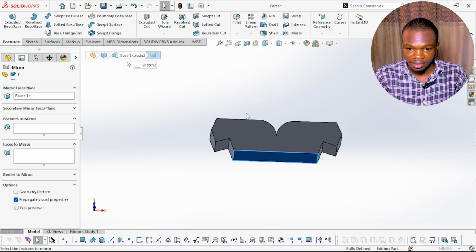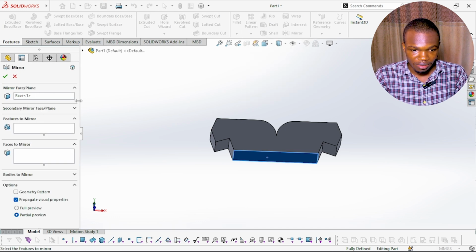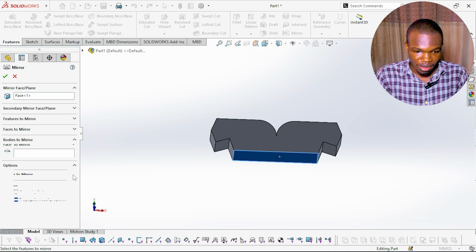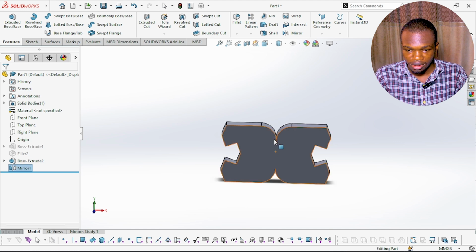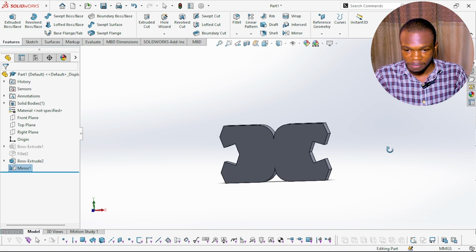Same thing, I can click mirror. So the mirror face or plane, I click on this. So I want to mirror it downwards. Let's click on that and I hit the green check. Now this is what I have.